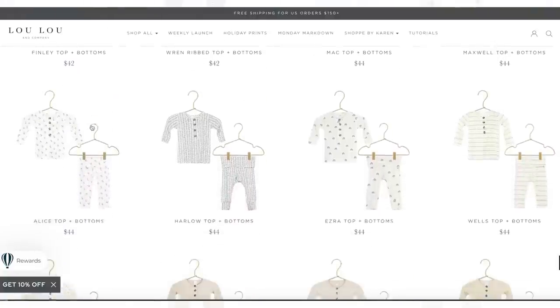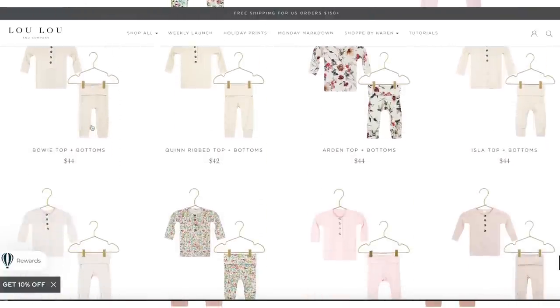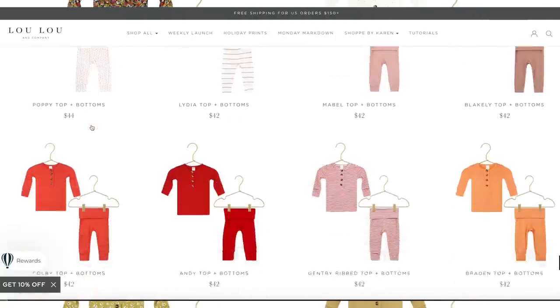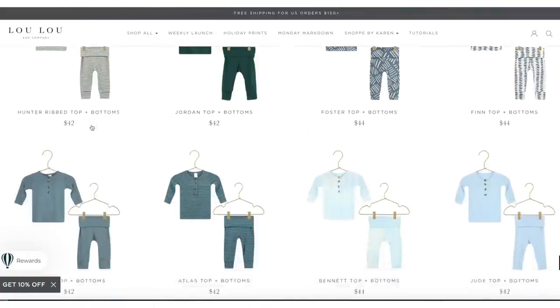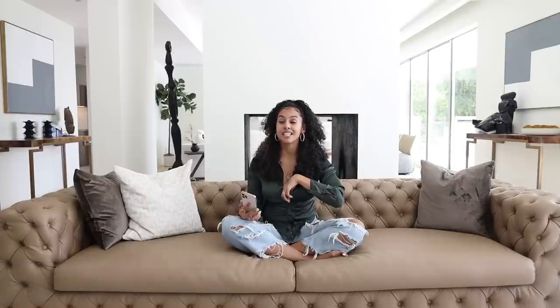So the two-piece sets were great for Lotus birth because my baby's umbilical cord could be out and there was no disruption with having like a gown or a onesie on. It's something I did not think of at all that I wish I would have, or I wish somebody would have shared with me, because we ended up washing the same two-piece every day because we only had two of them. Yeah, that was just a struggle. So the Lulu two pieces, the thick fuzzy blankets, the swaddle newborn sets with the beanies, one of the best baby product clothing brands that I have tried thus far.